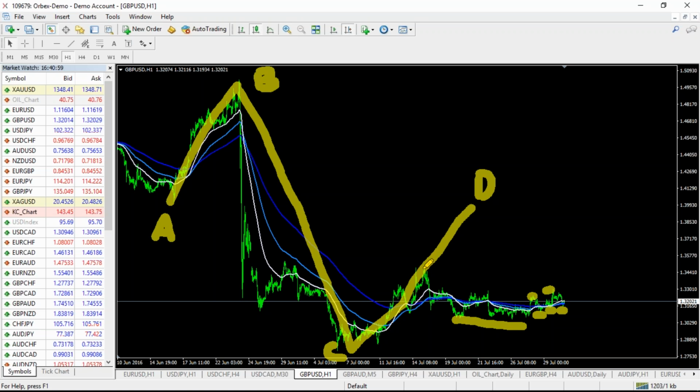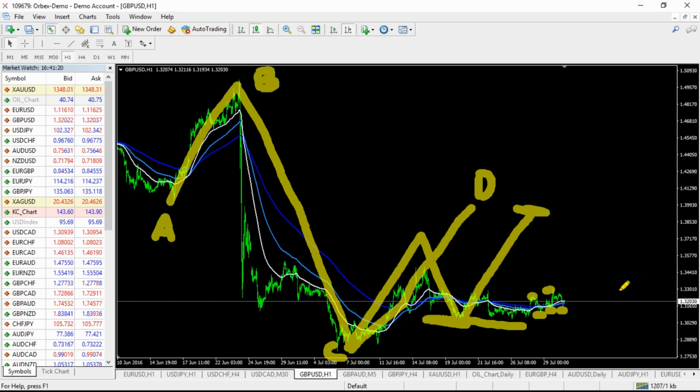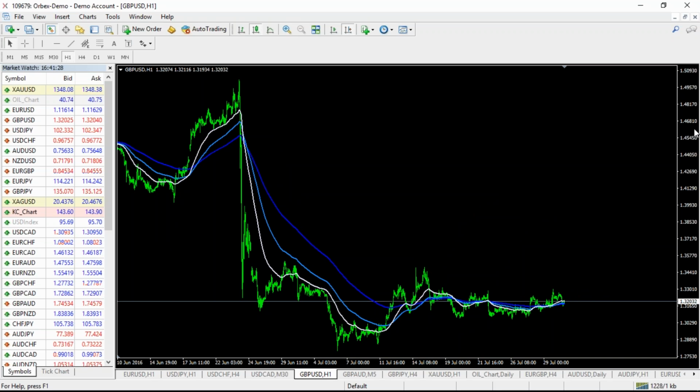But what I see is that I still see this pattern going on quite nicely, because to make the C to D move, it usually needs to make an A and then a B and then a C and then a D. So it's already made this part here, the C part of the ABCD move, so it still has some hope in an upward move if it breaks out of the resistance there. But let's look into it a little bit more. Let's look at what's going on in terms of Fibonacci as well, so you guys understand the levels that I'm looking at, and why I still have hopes that it hasn't failed that pattern.